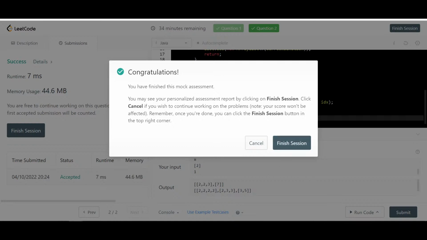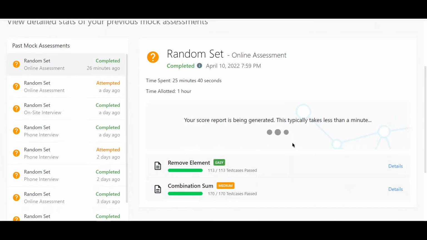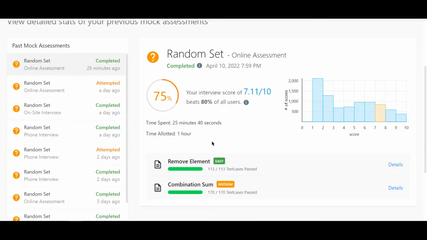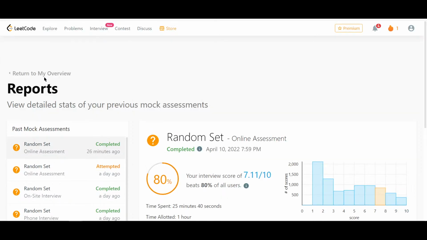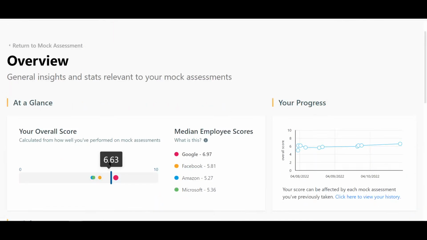Finish the session. Let's see what the report says. So the first one was easy, but we took a lot of time, and that second one probably is fine. Let's see a good solution for this one. I think I've even done it in the past. Alright, the return result shows decent. It has to be improved a bit, but not that bad.